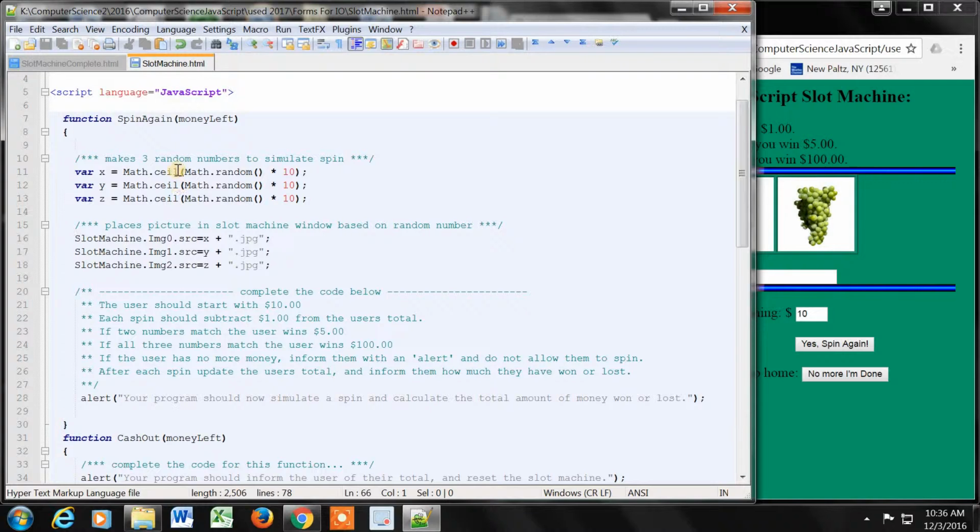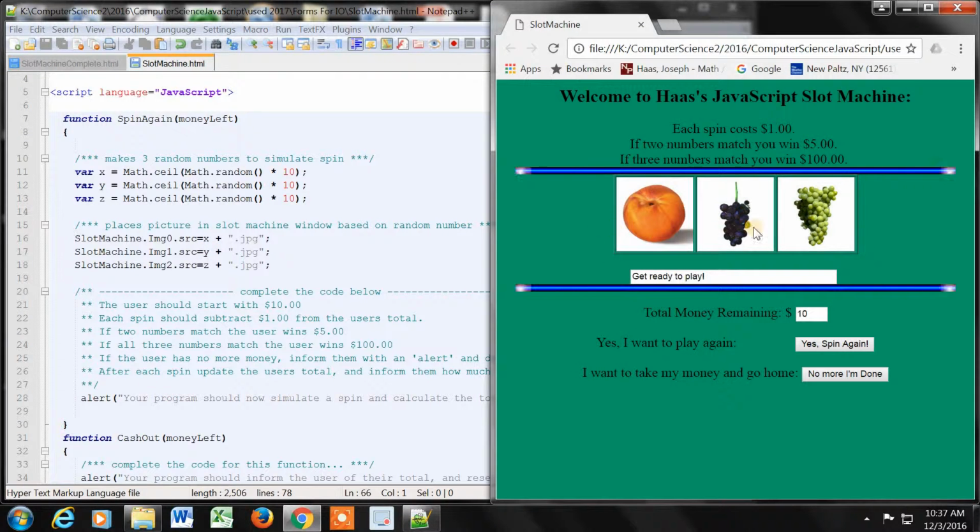This code creates 3 random numbers, 1 through 10. So I have X, Y, and Z are random numbers. Math.ceil means I'm rounding up 3 random numbers between 1 and 10. So anyway, X, Y, and Z are 3 random numbers, 1 through 10. These next 3 lines of code are actually putting the correct random images into these 3 boxes.